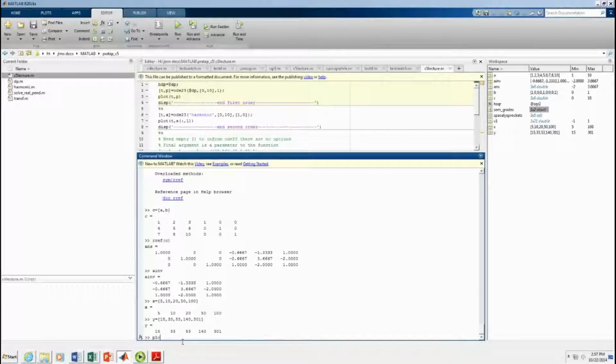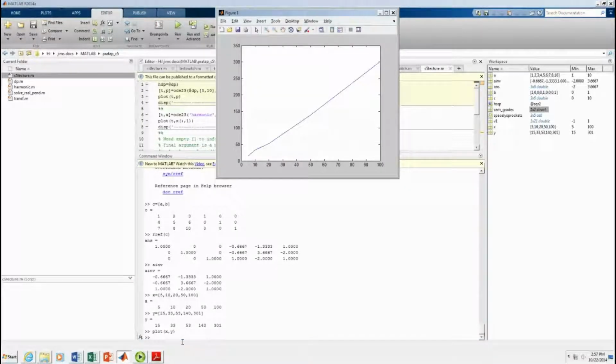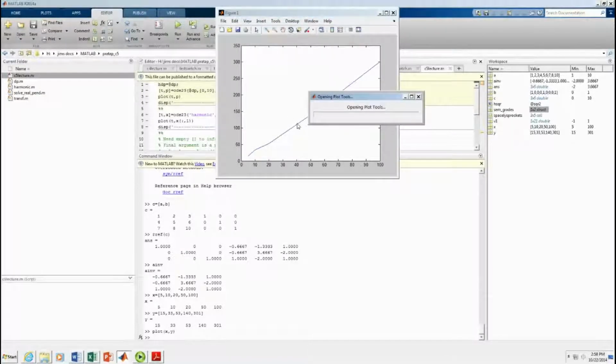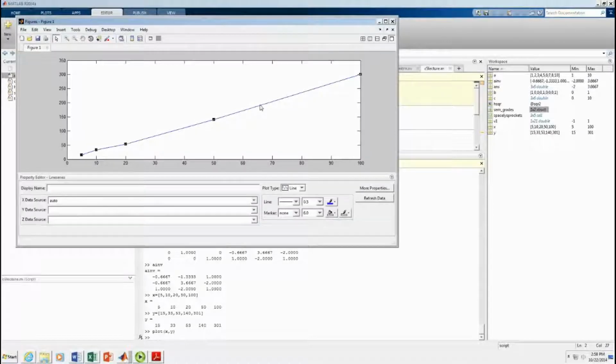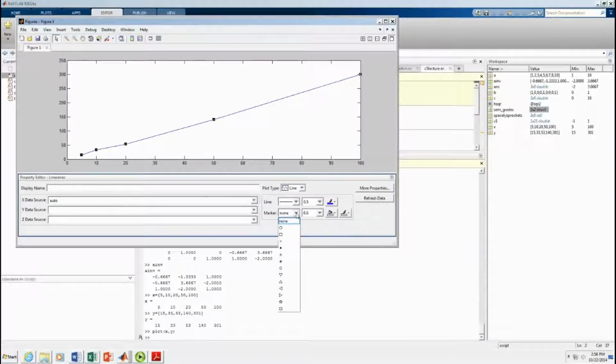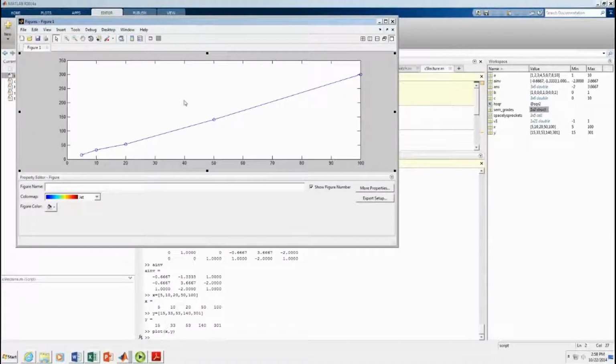And I can do a plot. So plot away, and I get this kind of thing, and I can change my plot. Let's go to the property editor, and I'm going to open plotting tools. Click on this, and I can put in a marker, a circle marker, so where my data is, I've got a circle now.